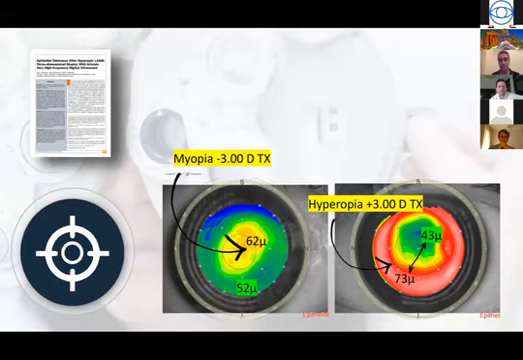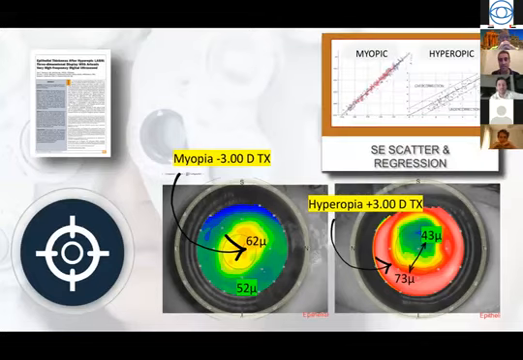I can see patients who have much less gradient and patients who are much more, but I've noticed that the larger the optical zone, the less the tendency to have this discrepancy. But because you have this discrepancy, that explains sometimes why you have this big scatter in spherical equivalence in post-hyperopic treatment as opposed to post-myopic treatment. And that's why it's very important always to enlarge the zone, but more importantly, to see if the patient truly regressed or not, to look at your epithelium and look over time and see if it's changing or not.